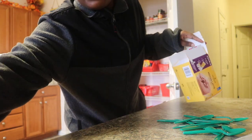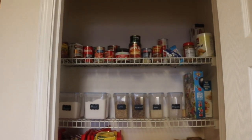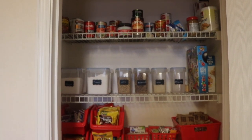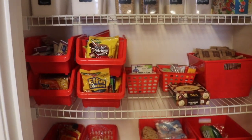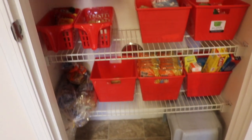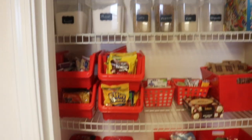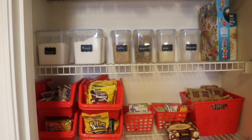But I am about to run to the store to commissary real quick before my son gets home. But let me show you guys how my pantry looks. I feel like it's really organized, you guys. I just feel like I should get something for my canned goods. So look, down here, you guys. I got all the boxes from out over there. But yeah, this is how my pantry looks. I'm proud of it. I feel like I did a good job.